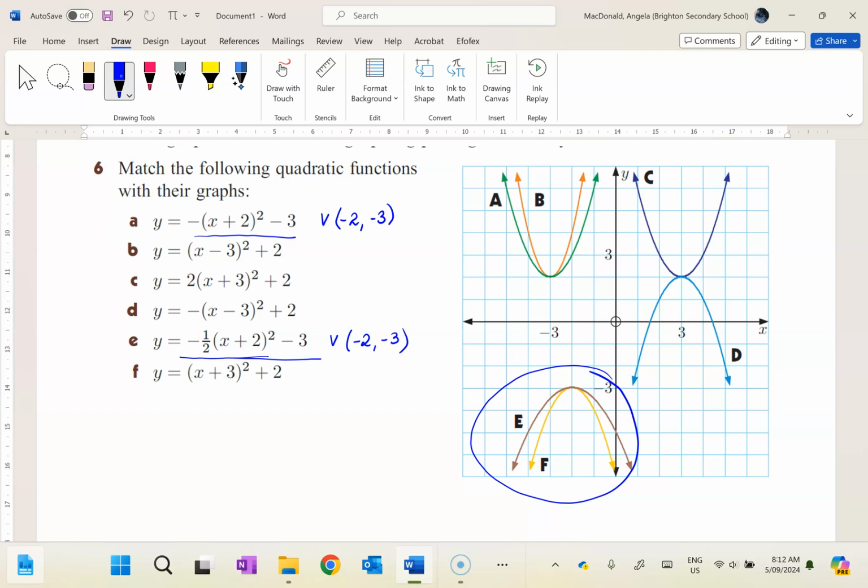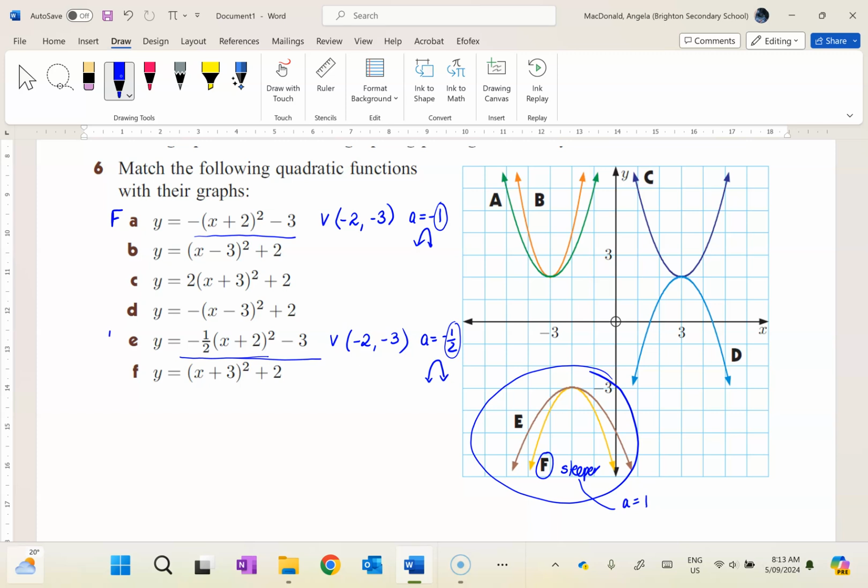But which one is which? Well, we look at the coefficient, the a value. So for this one, a is minus 1. And for this one, a is minus a half. Now we know the minus has done its bit because it means it is concave. And then we sort of ignore that negative, and we have to go, the one that's going to have the bigger number is going to be the steeper one. So 1, I hope you agree with me, is bigger than just a half. So that means f has to be the steeper equation, which means in this case a is 1, so that means that's f.